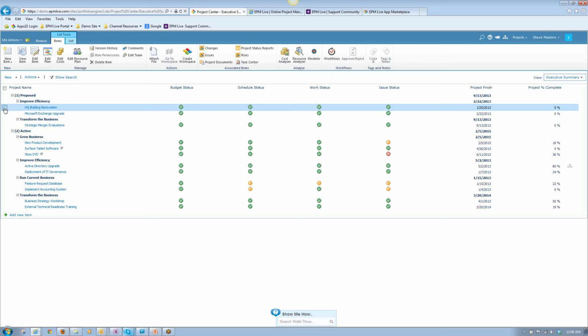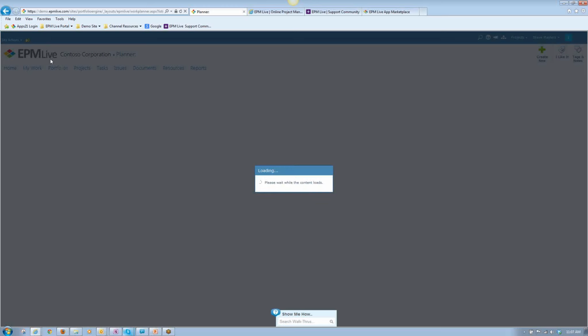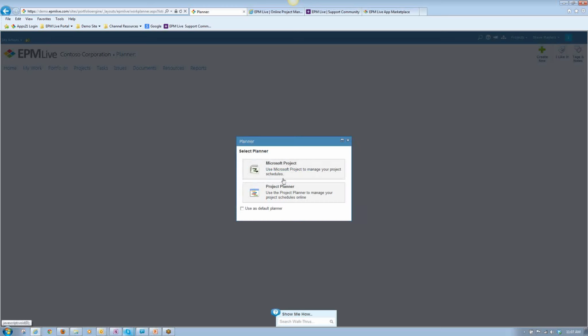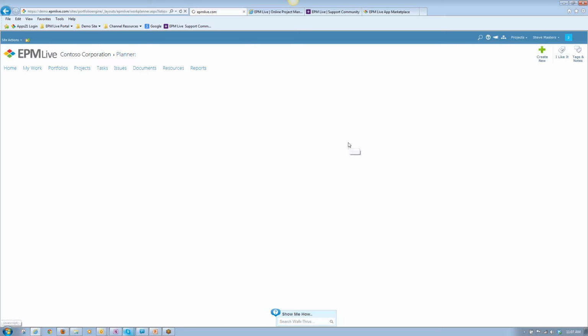Right, right. Yeah. And the short answer is no. So you could either decide to manage it at this highest level, or you can manage it at the lowest level, which would require building out that plan either using our project planner or using MS Project, right? So you don't necessarily have to go to that level of granularity, but if you decide that that's the level of granularity you need to go to, then we do have the ability, and you can choose which planner you want to use. Do you want to use MS Project, or do you want to use our project planner? So it's not required, though. Perfect. Got it. Okay.